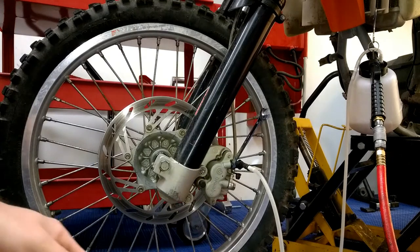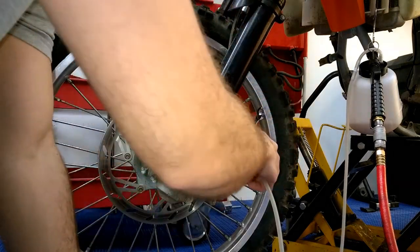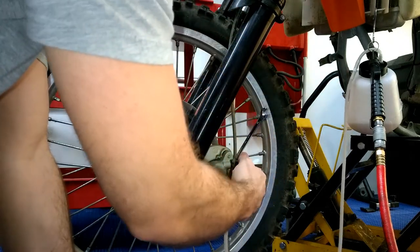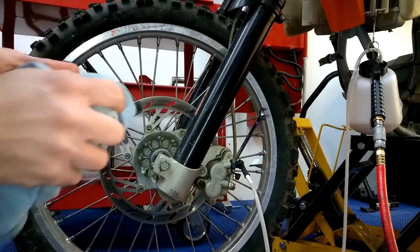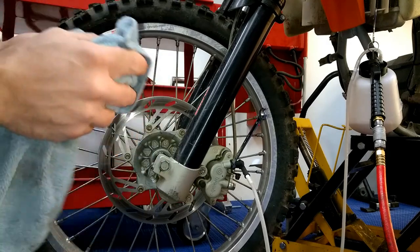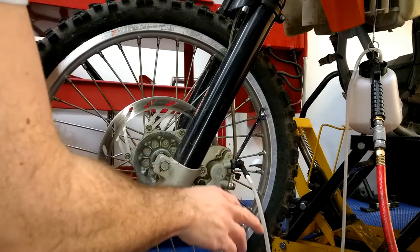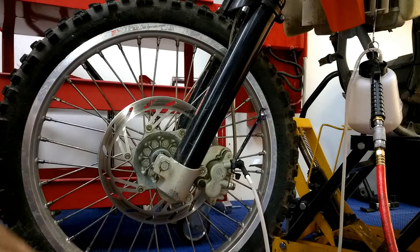That's pretty much it. It works. It's very quick. The other thing on this is keep an eye on how much fluid's going into your reservoir on this tool. And as I'll show you, you can see. I wasn't able to talk while I was doing all that. I refilled the cup, I think, 2 times. You couldn't really see it in the video, but you'll see the fluid come into this tube. And once it starts going clear, you know that you've got all the contaminated and old brake fluid out.